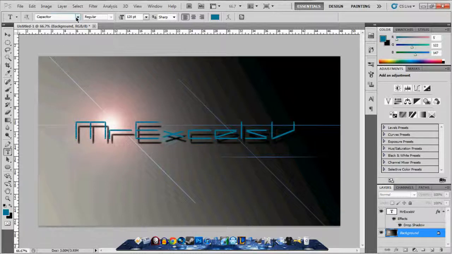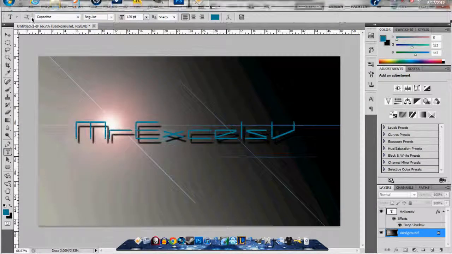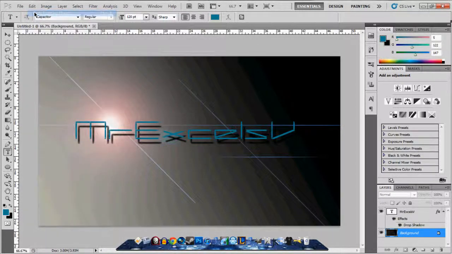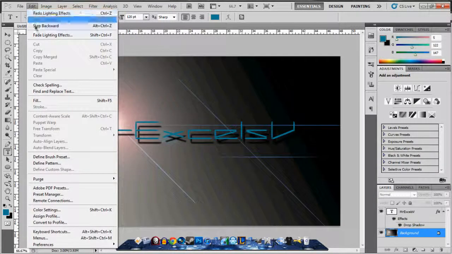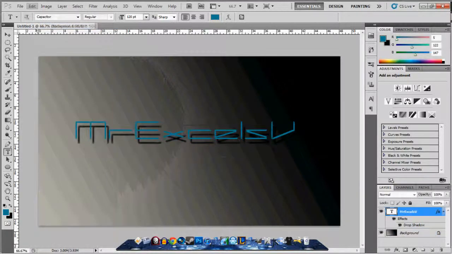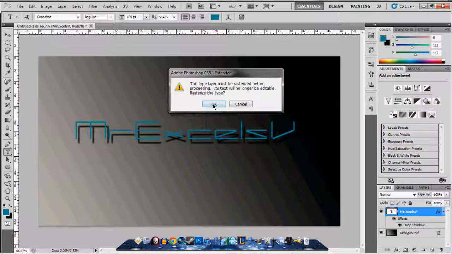It helps a lot. I think I'm going to undo that lens flare real quick. Undo. Step backward, right here. So we're going to go to filter again, we're going to go to render, lens flare.